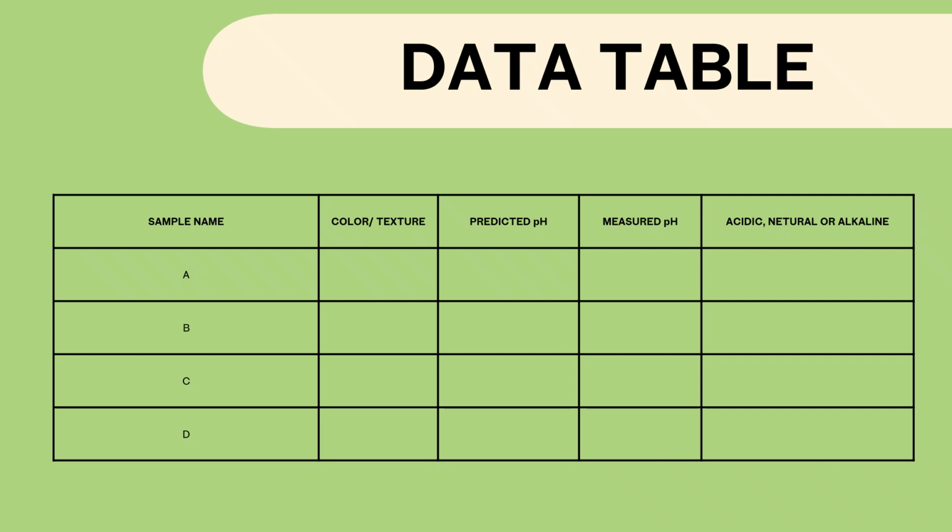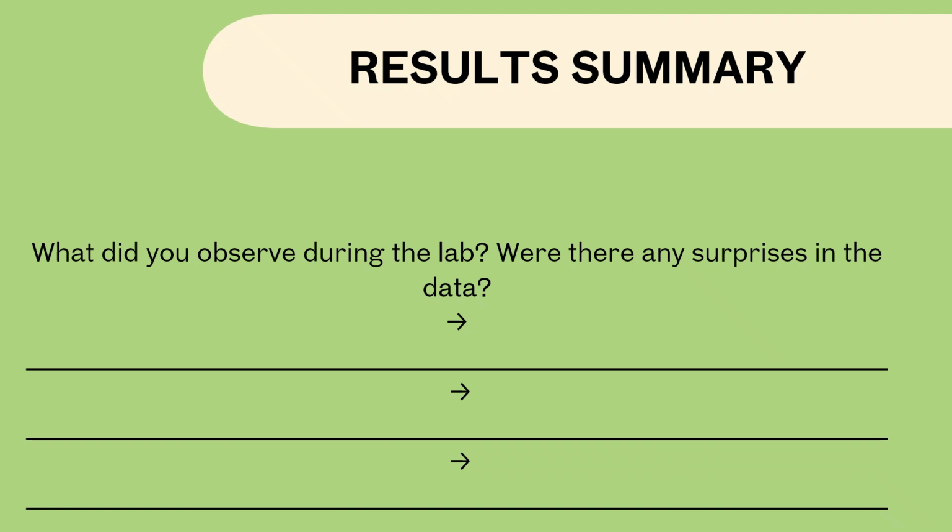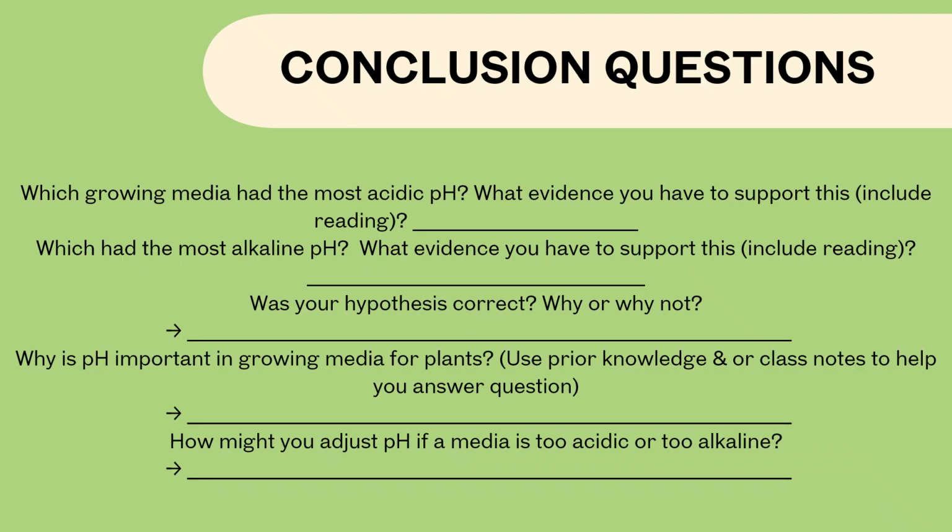And from there, before you actually get to fill this out, we're going to talk about the pH lesson right after that. So you can determine, based on your result for the measured pH, whether it's acidic, neutral, or alkaline. Now, of course, write what you observe throughout. And as I said before, once you do this part, we're going to pause this lab and talk about what pH is. And then you have your conclusion questions that you're going to answer based off your results.